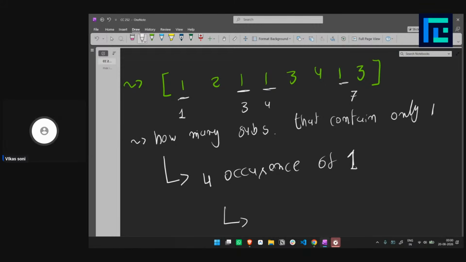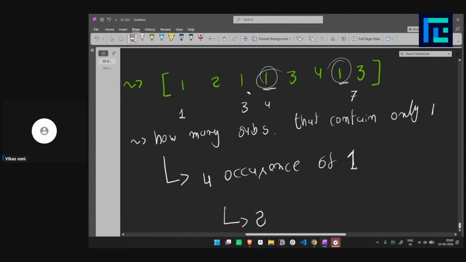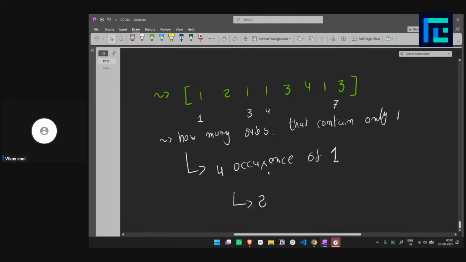Okay, more better, I can say that see, there are four elements. I just want how many subsequences there are made from these four elements only. If I ask you that, the answer is just 2 raised to 4. But in this, I have also counted one empty subsequence. Okay, sorry. This empty subsequence will be counted, but I want at least one occurrence of 1, right? So I will do 2 raised to power 4 minus 1. That's it.